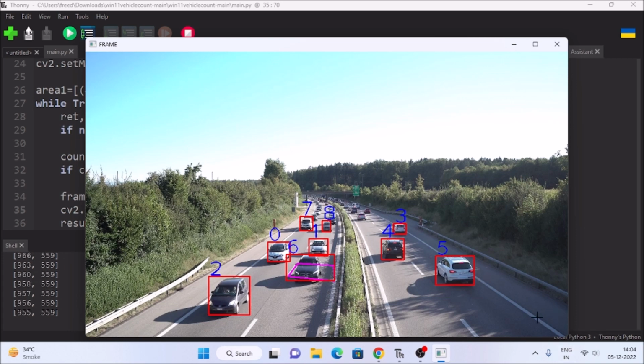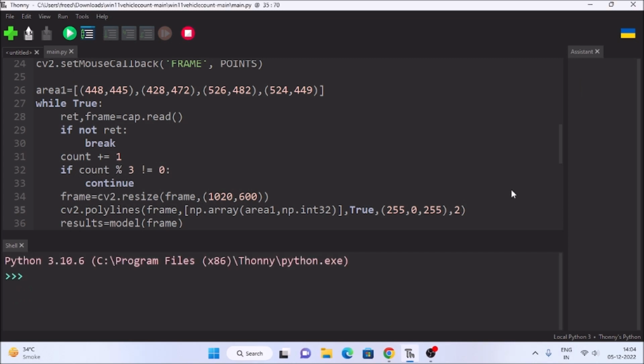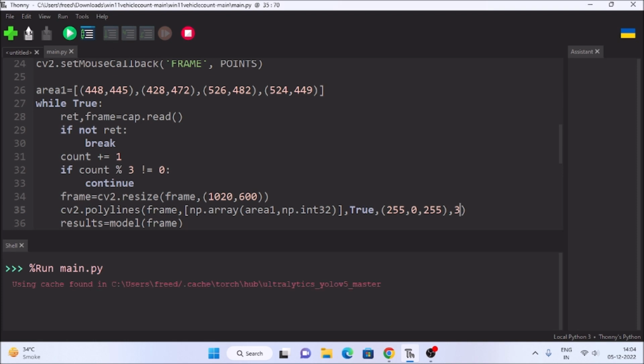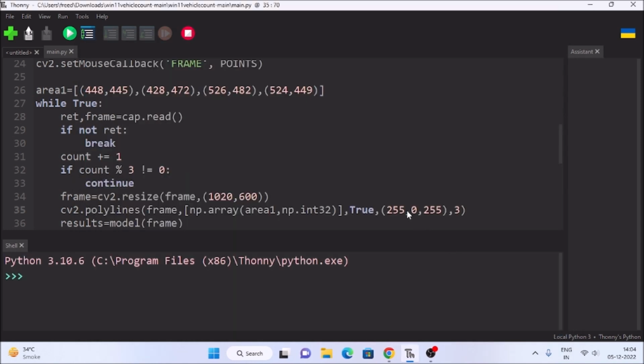So let's just keep the frame. Here it is, as you can see. Let's make it better, so let's say 3. And now, because the pink color is not bright, let's make it yellow. So 255.